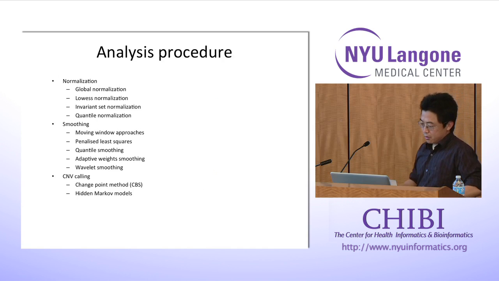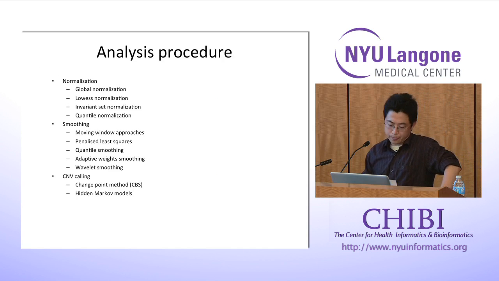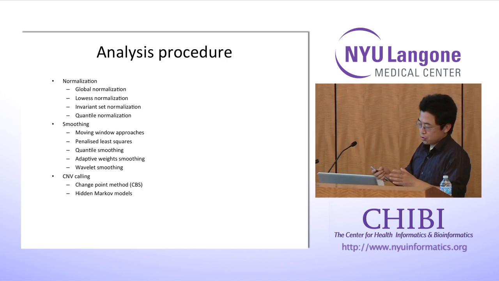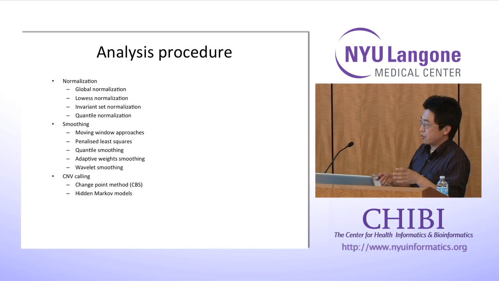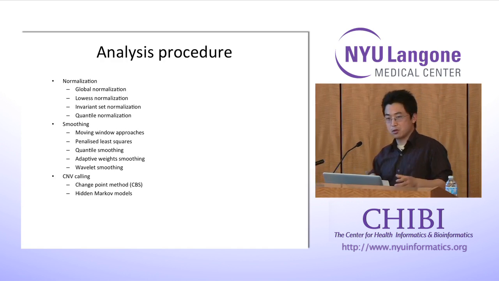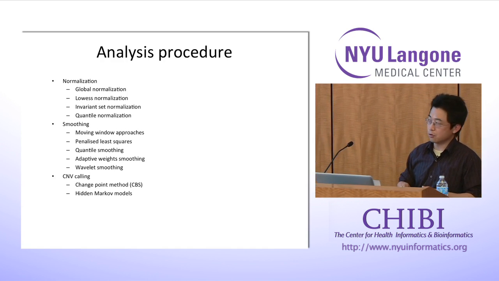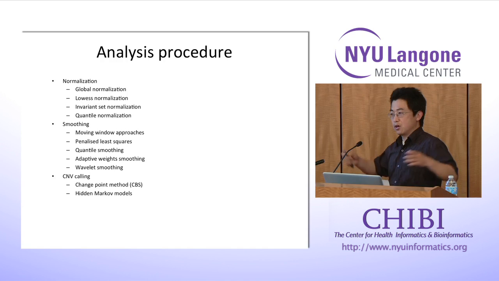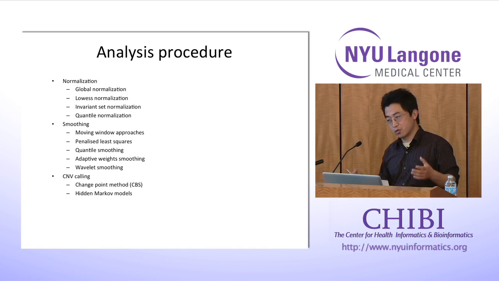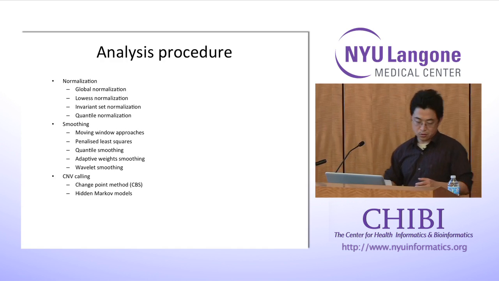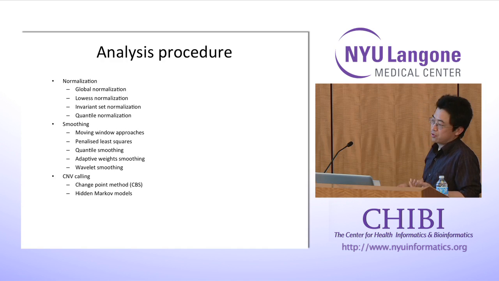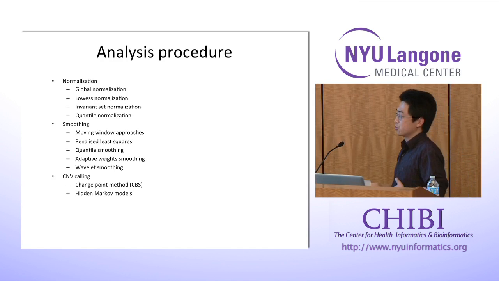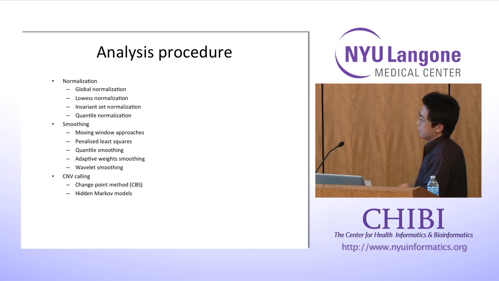So now I think there is a need to analyze large cohorts, large data sets of copy number variations from public databases, because usually you have a small cohort of samples with copy number data. If you want to gain more statistical power, you want to put lots of data together. So for that, you need to understand for each platform how they process their data. I think understanding the common procedure to process copy number data is essential.